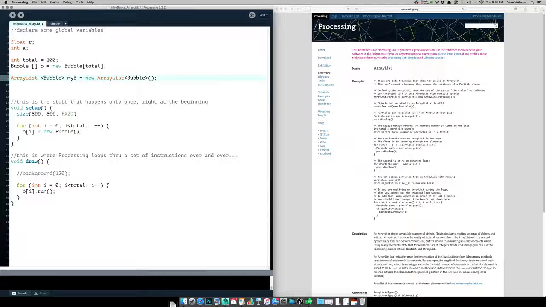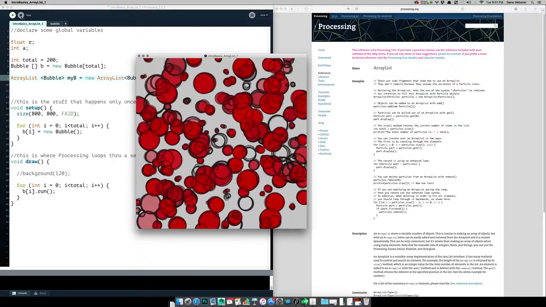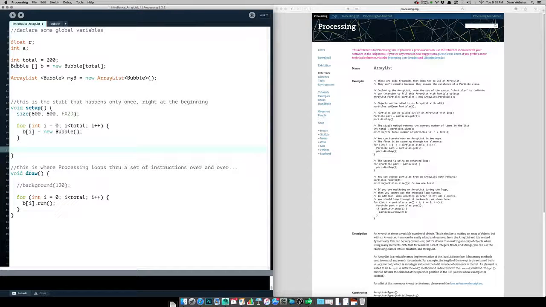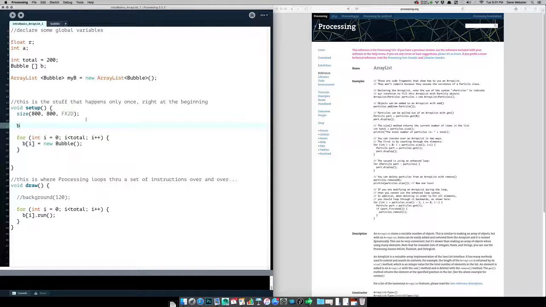Some of the older school tutorials, you might see them not using these and going about this slightly differently. I think this is the way to go. It's just simpler. You might as well get it out of the way when you're assigning that. All right, so that's working there. So in the array, we have to tell it how big that array is going to be. I did it up here, right? You could also see sometimes something where it might say B equals new bubble.